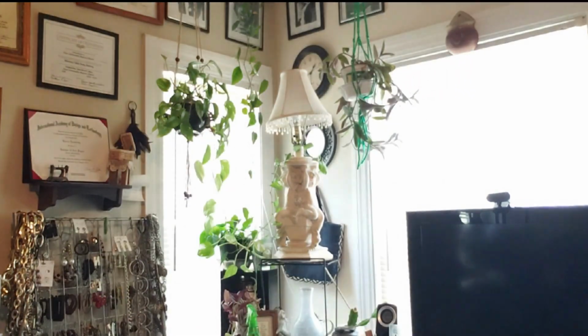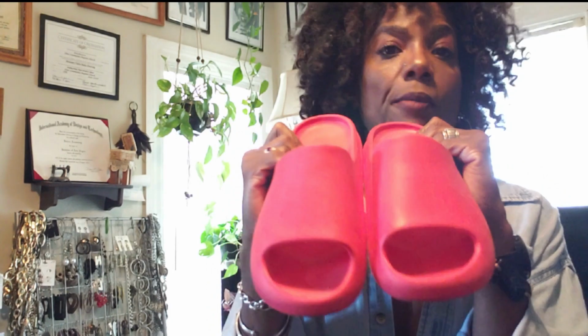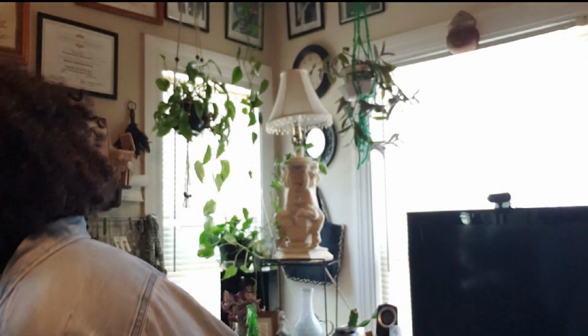They're from a brand, sorry, I don't know. It doesn't say Croc on them, but this is my perfect size. These are just comfortable shoes that I love for the pop of color. Wear them at the beach, by the pool, or just to run errands and have an extra pop of color when you're wearing whatever you've got on. Simple, but I love them. Yes, so that is it.